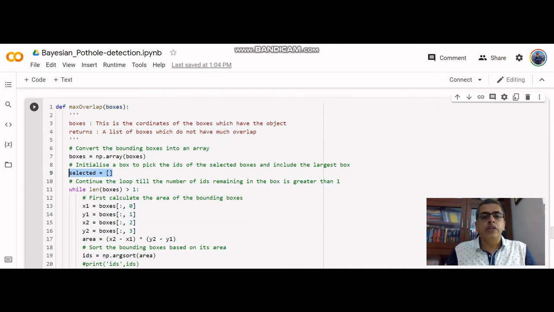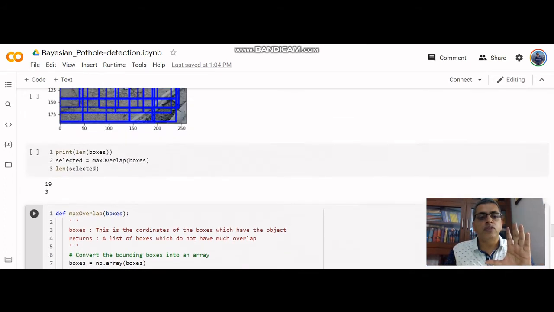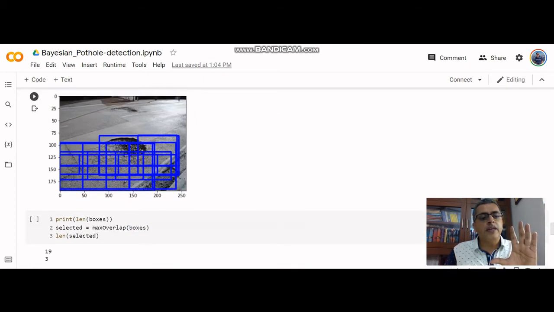The first thing we are going to do is take the largest of these boxes, and then compare other boxes with the largest box. That's the way we're going to proceed.